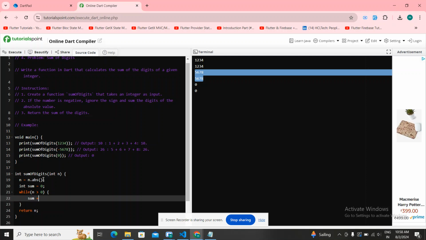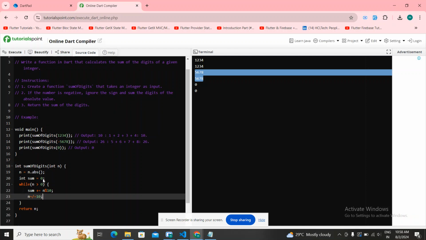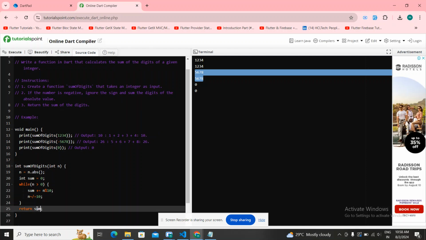Inside this loop I'm going to first add my value to the sum, and after it I will remove the last digit from the integer value, and I will return this sum.